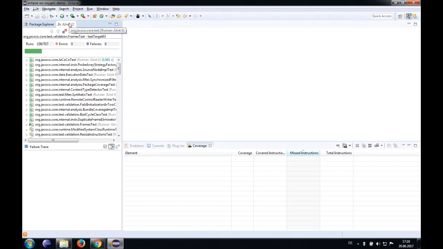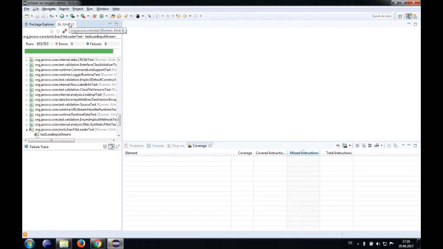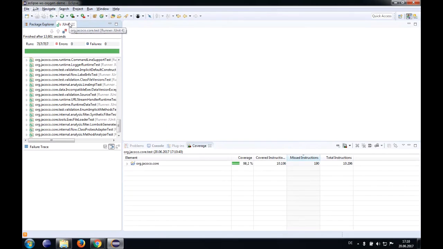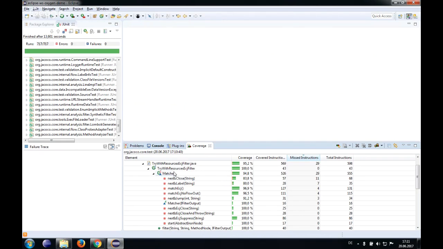Now we're starting here. We have something like 700 test cases. They run now under code coverage, which means that some magic behind the scenes, we will talk about a bit later, is recording what has been executed right now. Down here, we have the code coverage view, which gives an outline of our project and shows the coverage, the amount of code which has actually been executed, and we can drill down to classes, to method level, whatever we want.